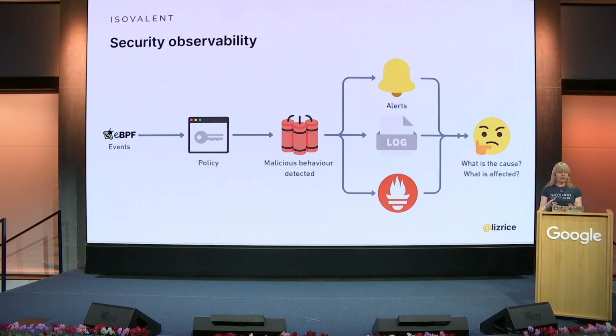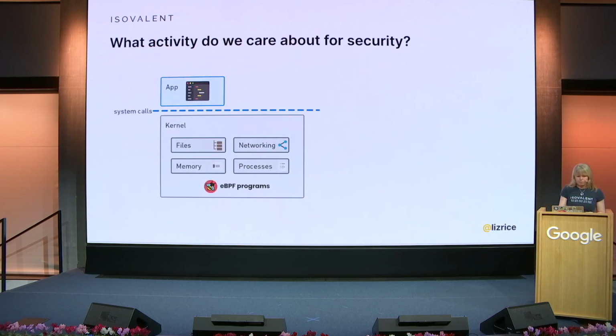And then if we detect some malicious behavior or potentially malicious behavior, we want all that contextual information so we can say, well, what pods were affected, and can I figure out how this security event occurred? Has something been compromised? Is some unexpected executable running? So eBPF is a really great tool to generate those initial events. And then the question comes, how do we compare those events to policy?